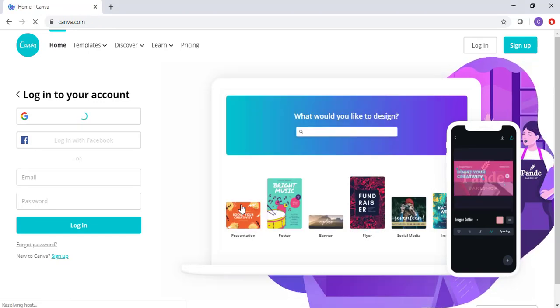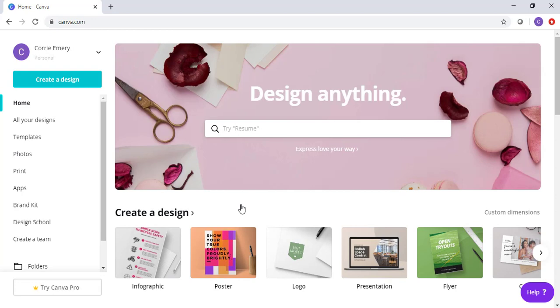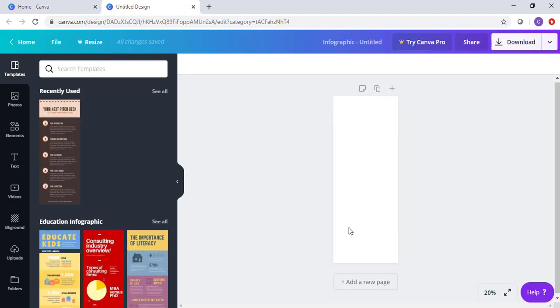So it'll take me to the Canva homepage where I'll see all kinds of different options and designs. I can create posters or presentations, but I specifically want to create an infographic for this assignment, so I'll choose that option. You're also able to choose from these items over here on the left, but this is just a quick and easy way to get to what you need. So infographic, click on that, and it provides you with a blank canvas. There is a blank canvas option that you can use.